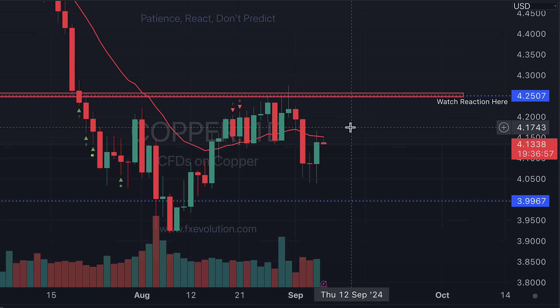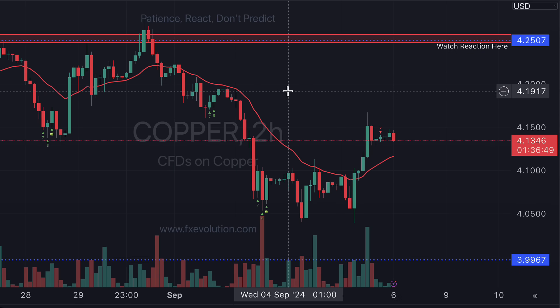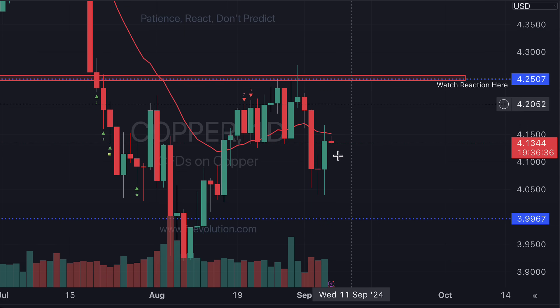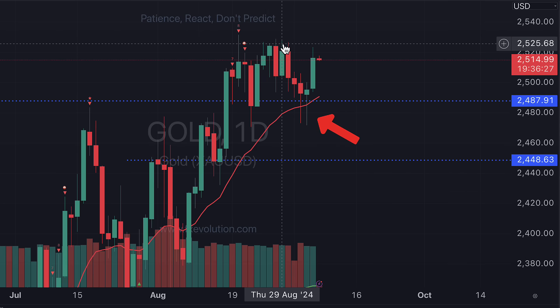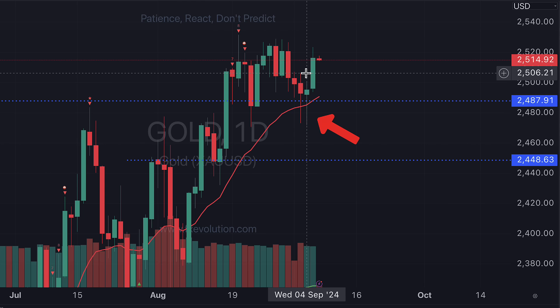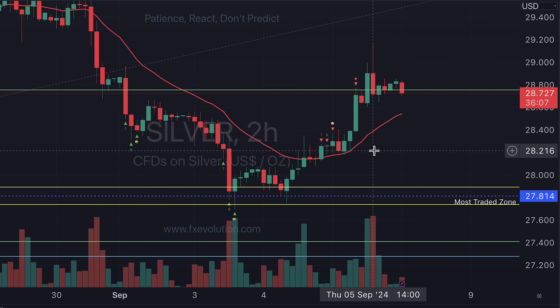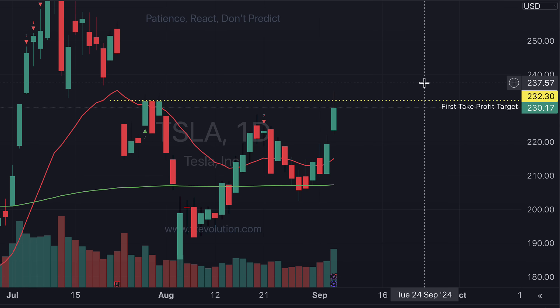Let's move over to copper — copper is strengthening up here a little bit. Really nice trades, actually one of the ones we had in our private community as a structural trade. It potentially is moving to break 4.25 — I quite like how it closed. Non-farms could obviously affect the trade overall, but in general the market's looking a lot better on copper than it did just a few days ago. Gold is also looking a lot better — it needs to clear around 2,530 to really get that significant breakout. Same thing with silver — very strong move there, nice little pullback. If we could get into the demand zone at 28.20, that could be where a big buyer comes back into silver.